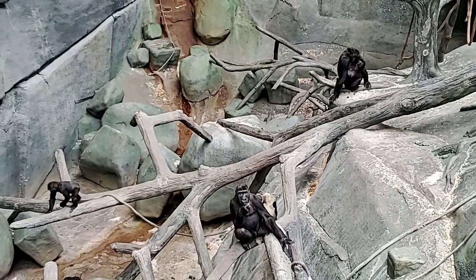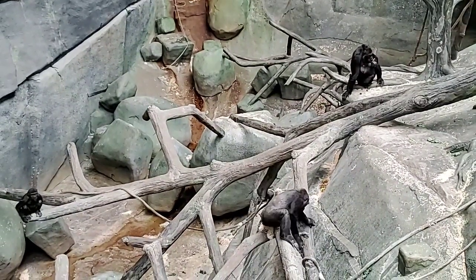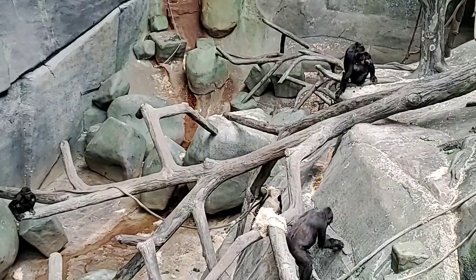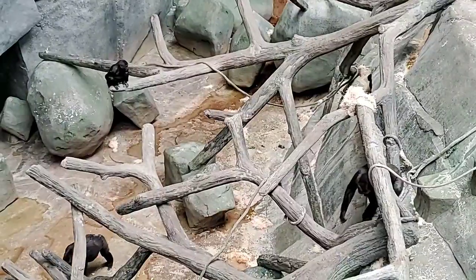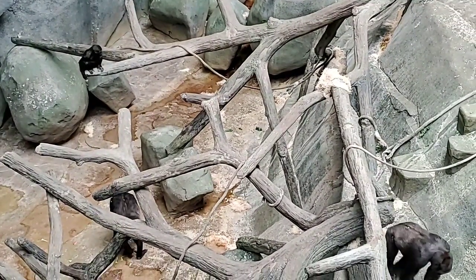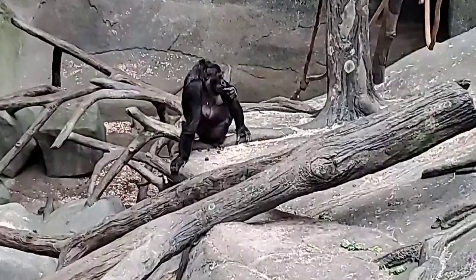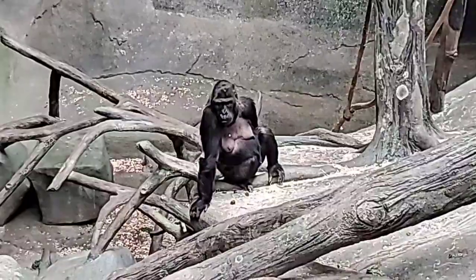Western lowland gorillas are just a fascinating species. They're not the largest of the gorilla species. They live in lower areas. The females can weigh up to 200 pounds, 225 pounds. The males, on the other hand, can be much larger. They can get up to 425 pounds. So there's that, what we call sexual dimorphism, where there's a difference between the two genders.